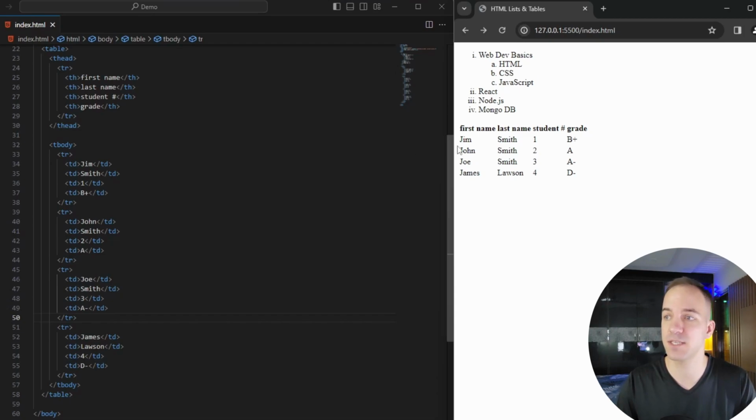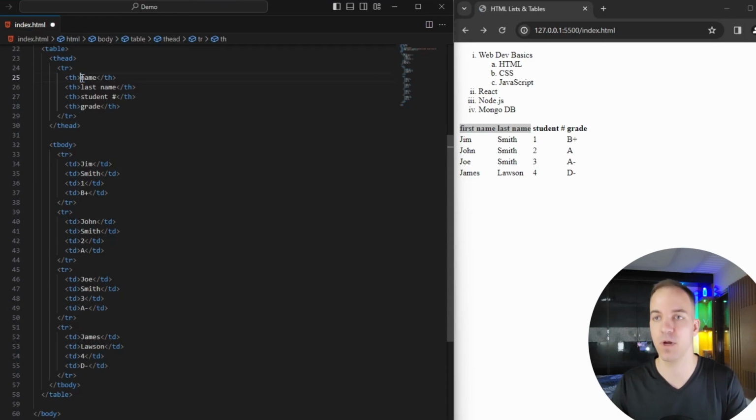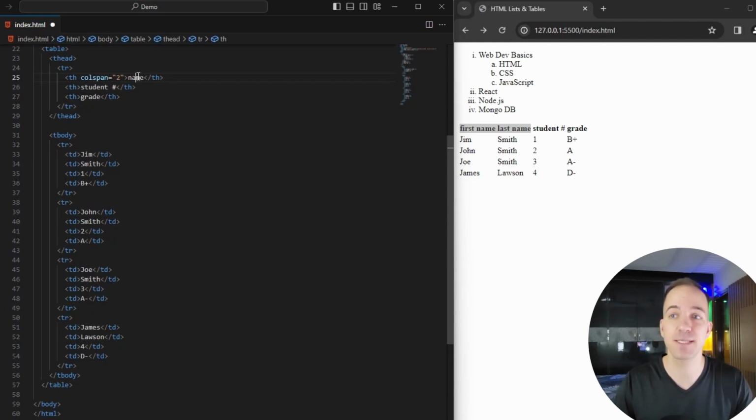Now, if I wanted to, because first name and last name, it looks a little bit crowded there. We don't have a lot of room. What I could do is actually put both of these under one header. I could say just the header name, and I can say colspan, or column span. And instead of leaving that at the default, which is 1, if I change that to 2, and then delete the last name entirely, well, now this name header is going to span the first 2 columns instead of having 1 column for each of them.